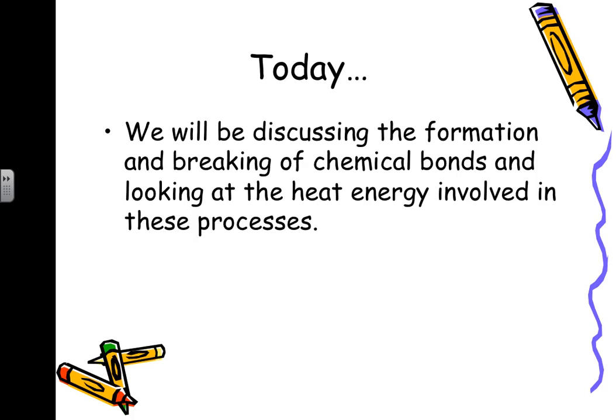So you might be able to think ahead and think, well, okay, making bonds, breaking bonds, one of them is probably going to require energy, one is going to release energy, and so we will have one process that's exothermic and one process that is endothermic. We'll actually be looking at full equations based on how many bonds are breaking, how many bonds are being formed, and then we'll be able to come up with a total delta H for the entire reaction. So again, it's everything that we've been talking about, enthalpy of reaction, but we now are going to do it a different way.